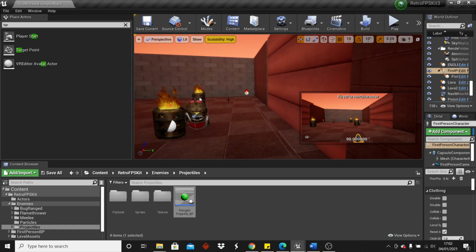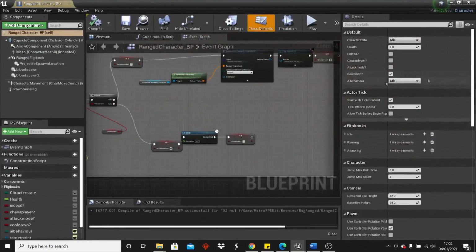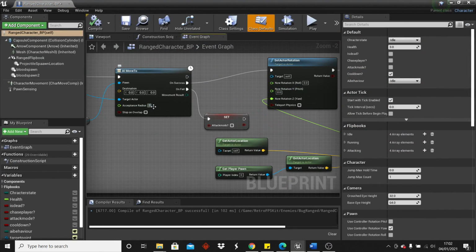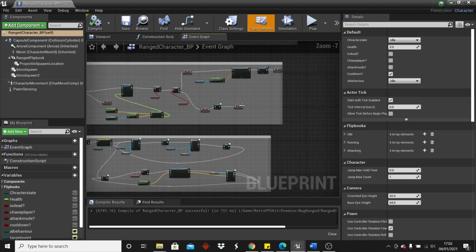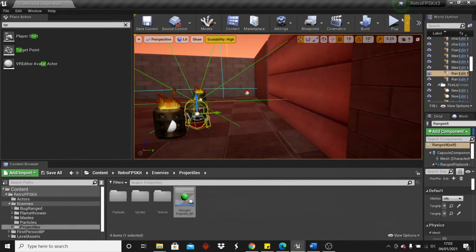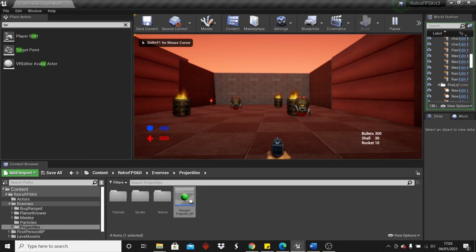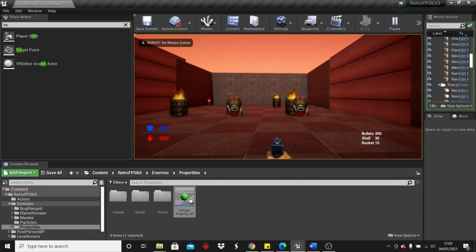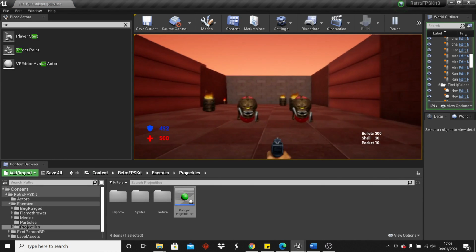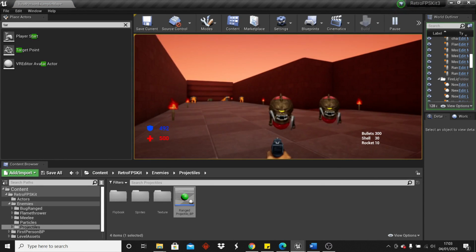If you wanted it to move further away from him, you can make this something like 1,000, so it'll make sure that it keeps its distance from the player while it attacks him. And I can make it fire every 4 seconds so that my player has a very long time between each time it fires. As we can see, it keeps its distance and it will shoot every 4 seconds. If I move, we'll get within 1,000 and try and shoot me. So those are basically ranged enemies.